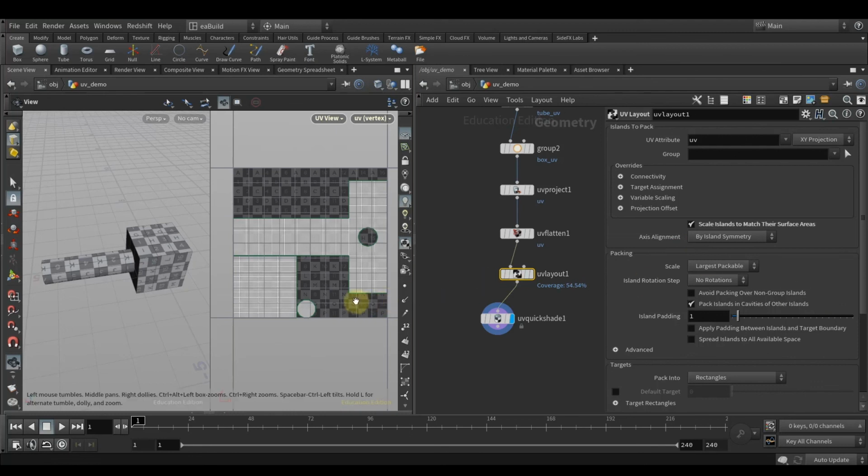And that's it. So once you know how to combine basically multiple UV tools, just like we did in the first lesson where we also used the UV edit, you're definitely on your way to be able to take more complicated shapes and then start cutting them and laying them out in more useful manners, so then you can export them to programs like Photoshop or Substance Painter, and you'll have a pretty good set of UVs in place. So that's it for this lesson, and I will see you in the next one.